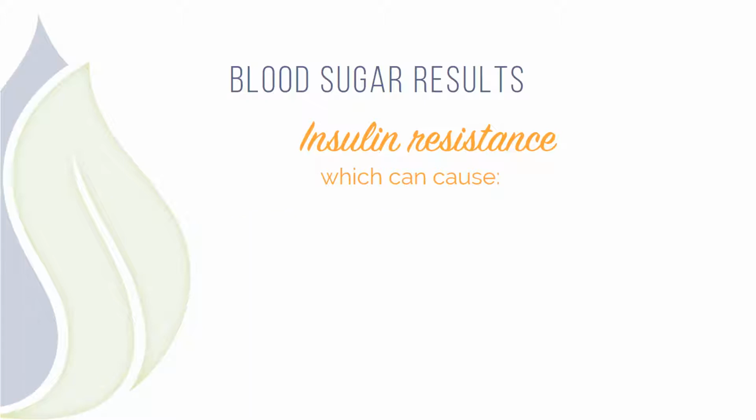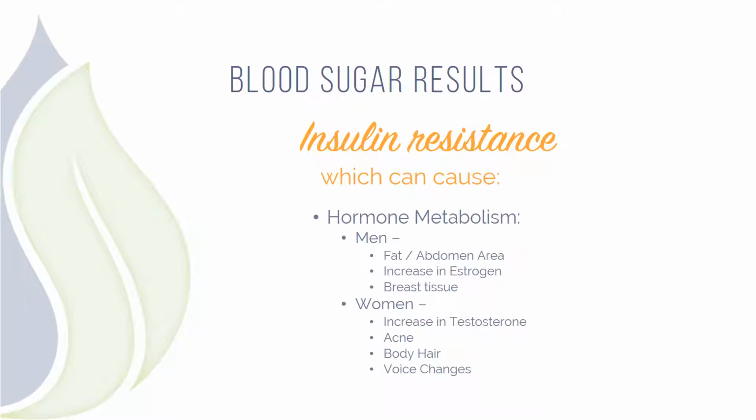But did you know that it also affects your hormone metabolism? When you're resistant to insulin in men, you have a tendency to build up VAT or visceral adipose tissue, that fat around the middle that causes changes in metabolism. It changes your hormone metabolism by activating an enzyme called aromatase that turns testosterone into estrogen. That changes your emotions and also builds up things like breast tissue in men.